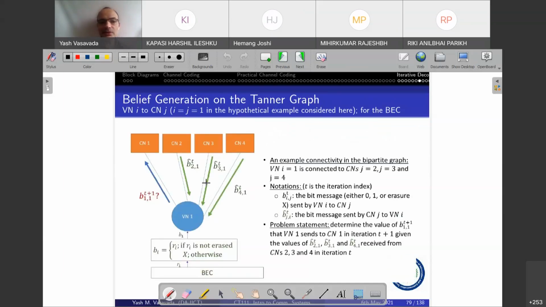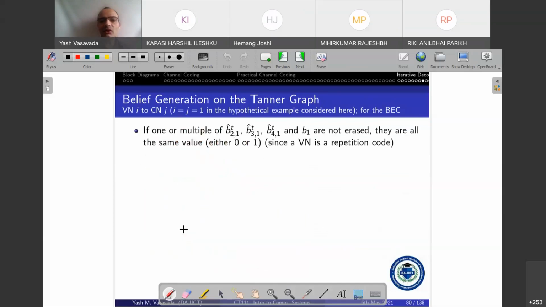So all of this, 3 green arrows and then this B1, they all will have the same value, either 0 or 1. Or it could be that they all are erased. So if they are all erased, then we can't do anything. We would set B(t+1) as an erasure. But otherwise, we will just set B(t+1) to this common unerased value.